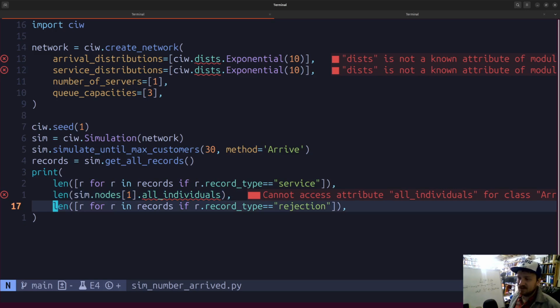Now, this is a simple example where there's only one node, and so we can equate record types to the number of customers. Otherwise, there's some more complicated calculations you have to do to nail down exactly what the number of customers were in the system, when a customer may go through multiple nodes or may revisit the same node multiple times and stuff like that. But in this simple example where there's really only one place to enter and then exit, it works as a simple calculation. So with that, you have now seen how to simulate a specific number of arrivals into a queue simulation.